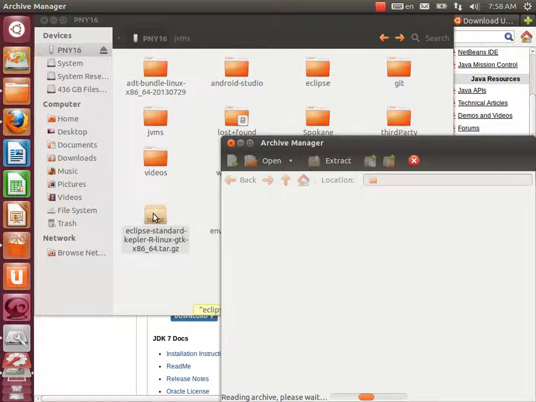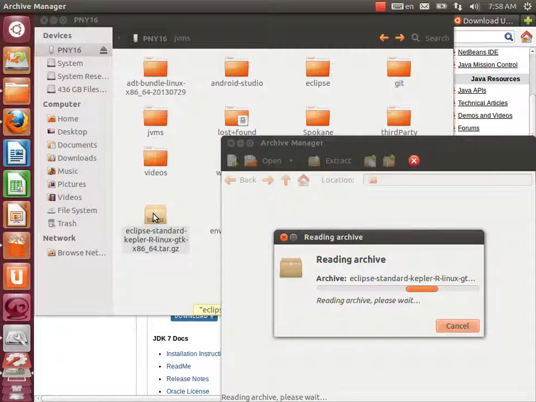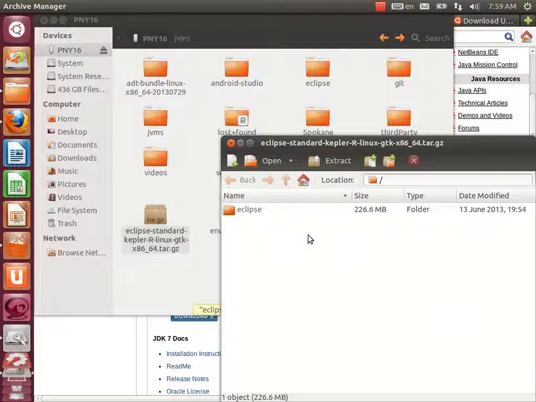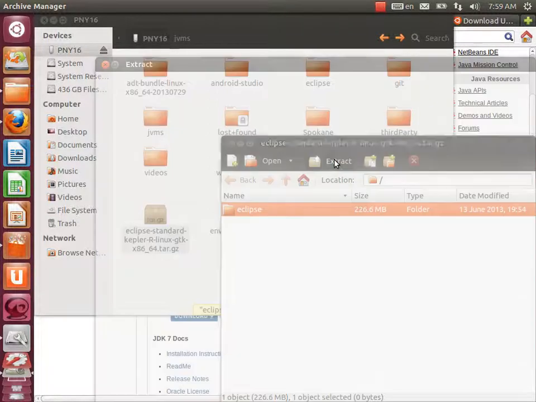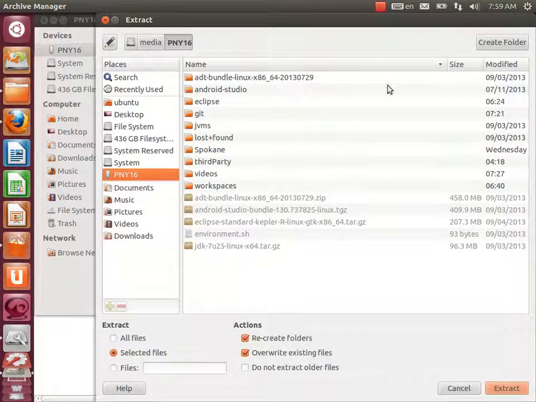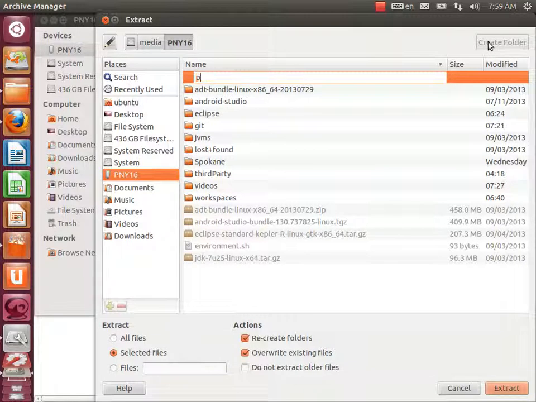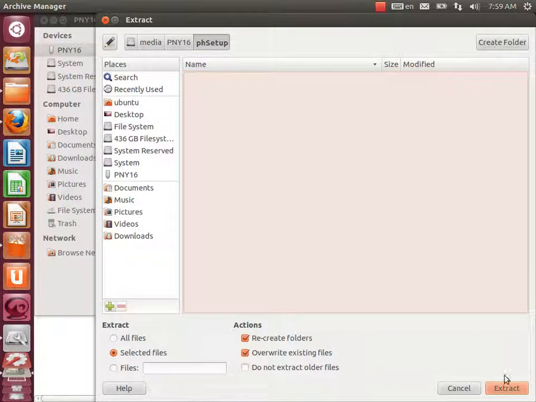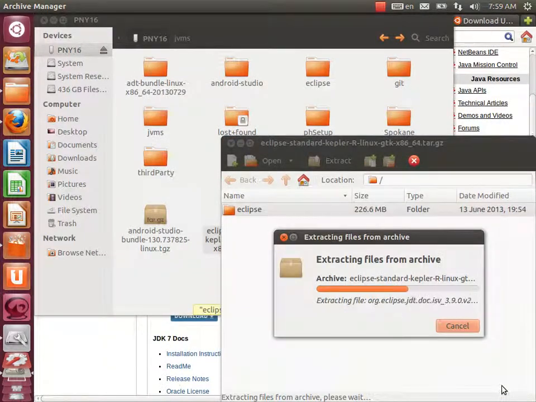Once you open the zip file, it'll read the archive and then allow you to extract it. If we click on extract, we can create a new folder, just call it ph setup, and then extract that.